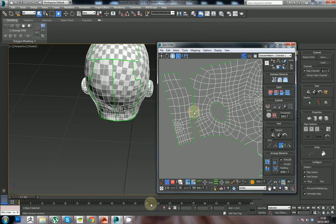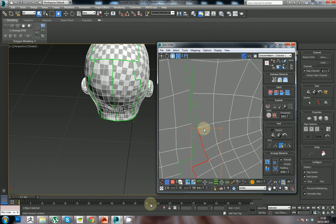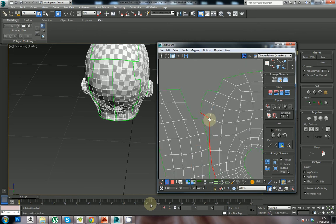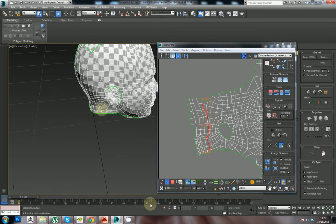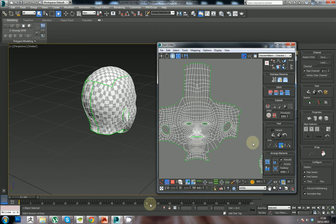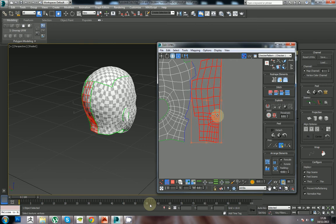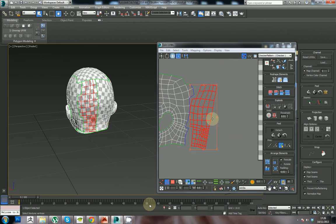So if you select all the edges there, and I'm doing this again, just selecting all the edges, making sure for each side, and I'm going to use one of the stitch options. You can use this one as well, but that kind of compresses the UVs and moves them, so I'm going to use the central one, which works quite well. Because we're going to be relaxing this in the next section, we don't need to worry too much about slight stretching, because we're going to relax the whole thing. So again, just rotating it around, making sure it's all aligning up.